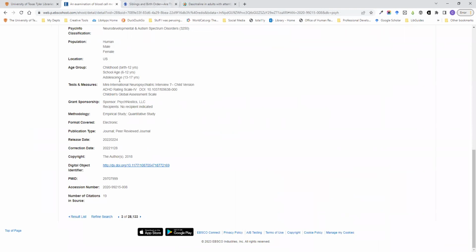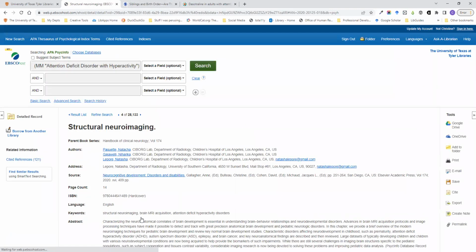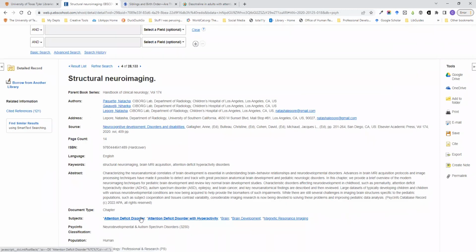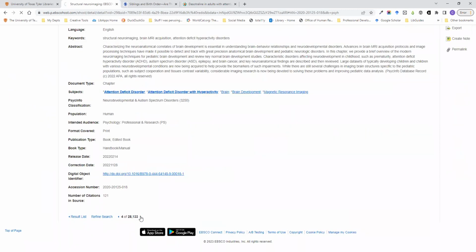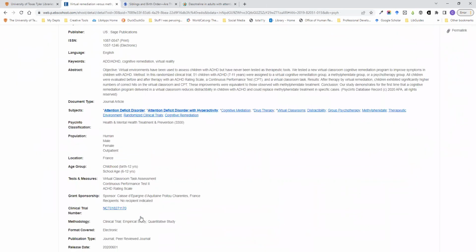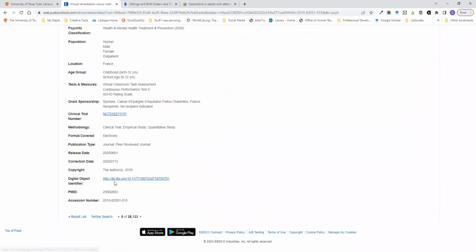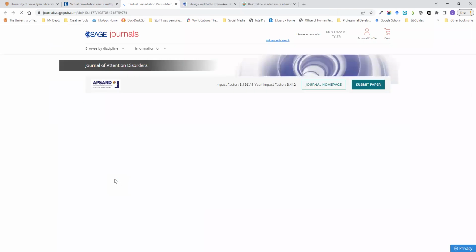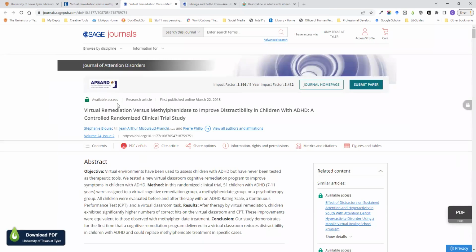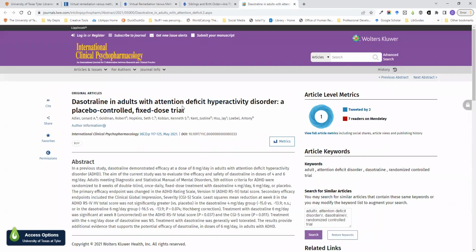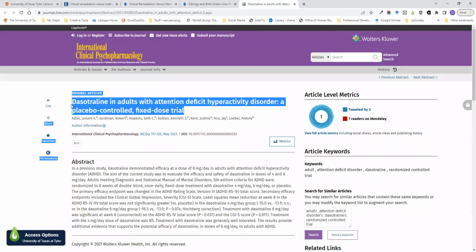Well, I'm not going to go through 28,000, but maybe I'll do like one or two more. Okay, well, these were all open access, so that's great. But in the case that they weren't open access and you did get to a page that says, hey, you need to request this, there is a way that you can double check that because it doesn't always know.